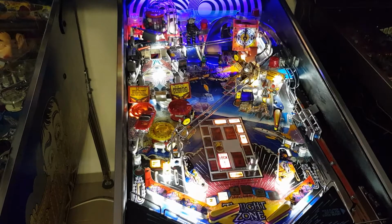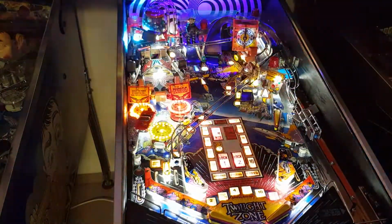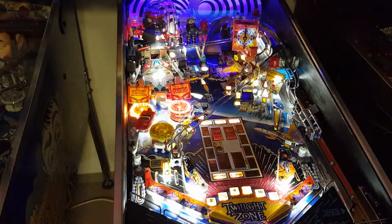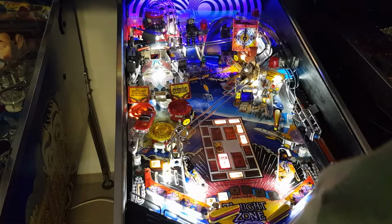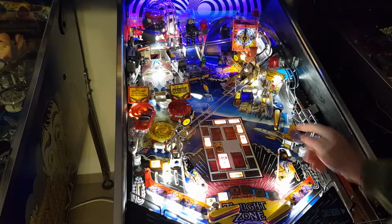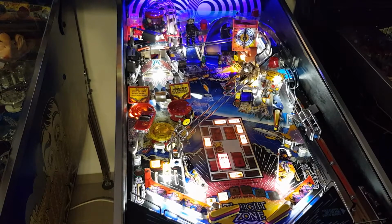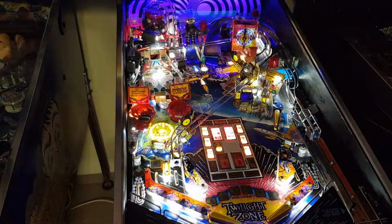Okay, so a couple options here. Shoot it up into the gumball. Now we can shoot into the slot machine and we'll get a random award, but it's kind of a risky shot because a lot of times it'll brick right off the target or that post there and come right down the toilet. So I tend to try to play it safe and try to shoot for the piano.